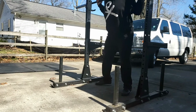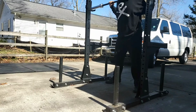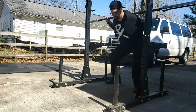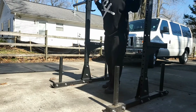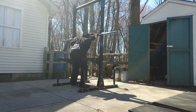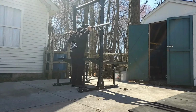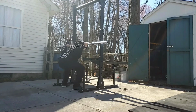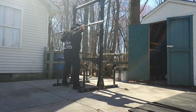So with that in mind, first you want to approach the bar being sure that the bar is roughly chest height. You want to make sure your feet are positioned with your heels shoulder width apart, with your toes pointed slightly outward, roughly about 45 degrees. Next, you want to bend underneath the bar, positioning the bar roughly across the upper part of your back. Not the neck, the back. This is important. This is the low bar position.